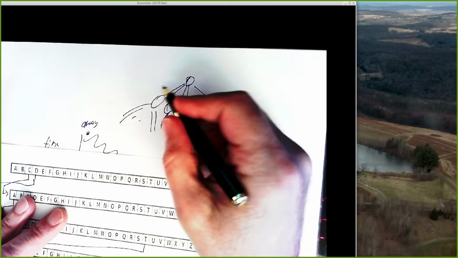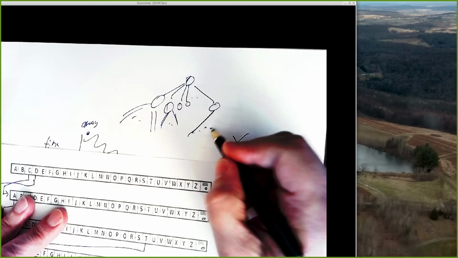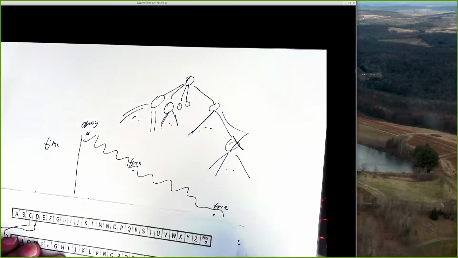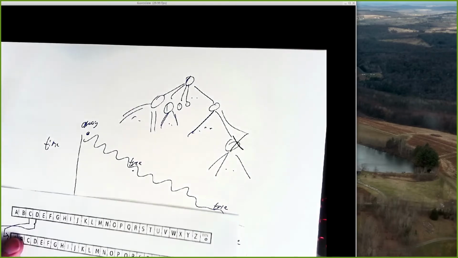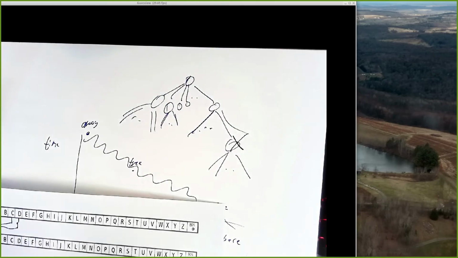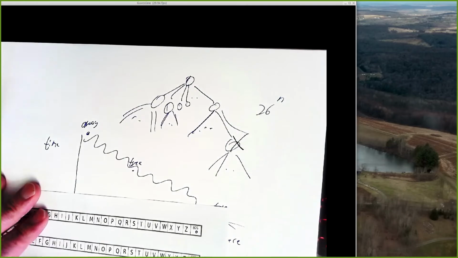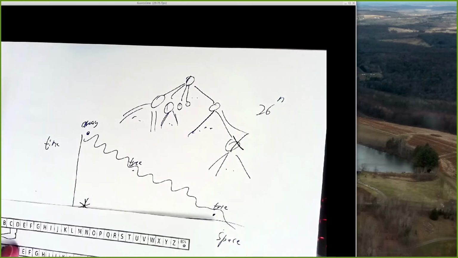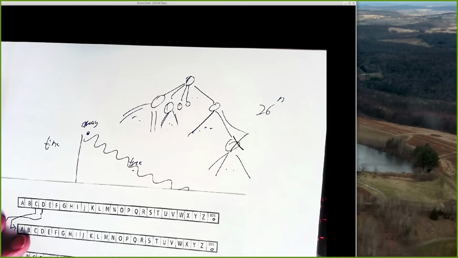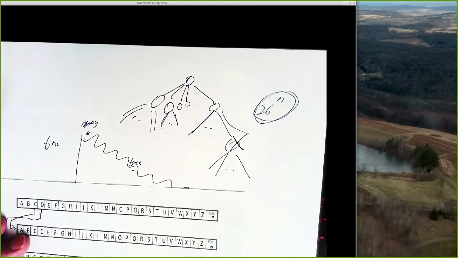Right, so root node, 26 children, each of those children, 26 children. And each of those children, 26 children. And so for a height of n, you've got on the order of 26 to the n possible nodes, which goes along with the idea that if you have a word with length n, there's 26 to the n possible words.